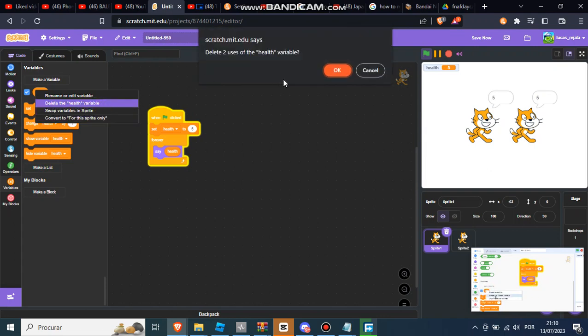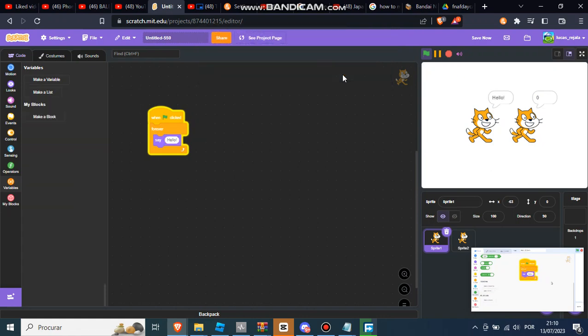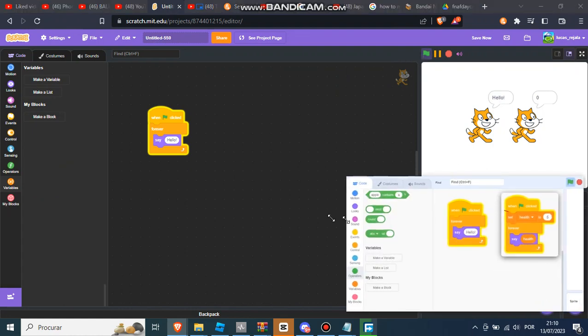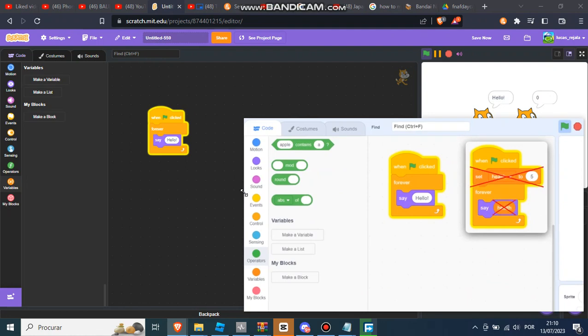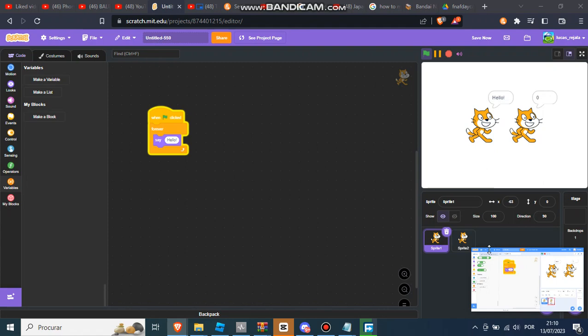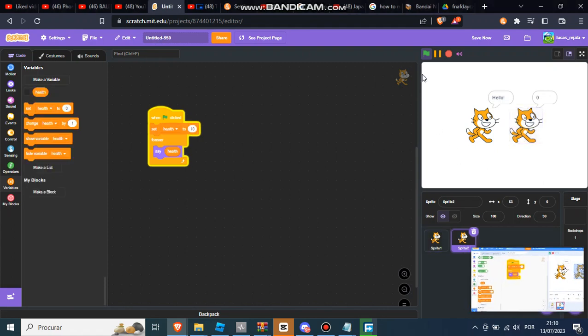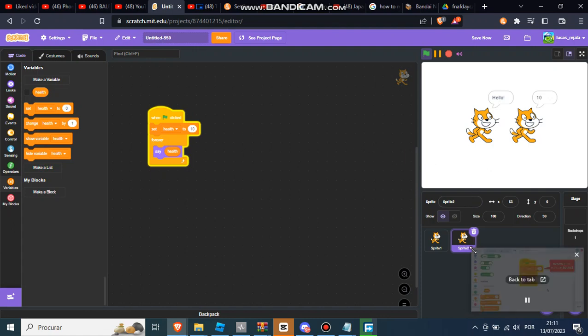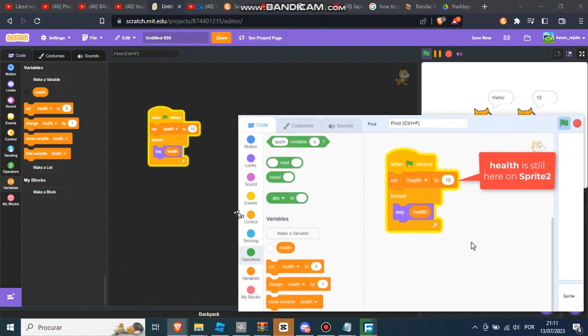I guess we might consider just deleting the variable ready to make a new one. Delete. Where did my script go? So yeah, careful deleting your variables, because Scratch is not very forgiving, deleting any blocks that make use of the removed variable within this sprite. Interestingly though, if we click into sprite 2, you'll see that the scripts referencing health are not deleted from here, which is actually quite interesting since this was the same variable, but well, there we go.